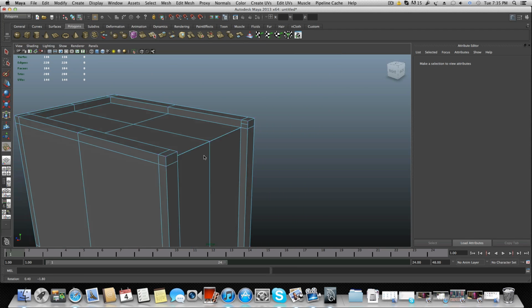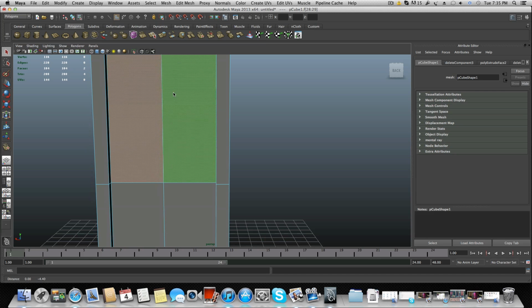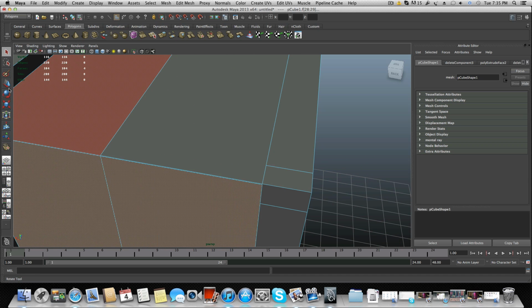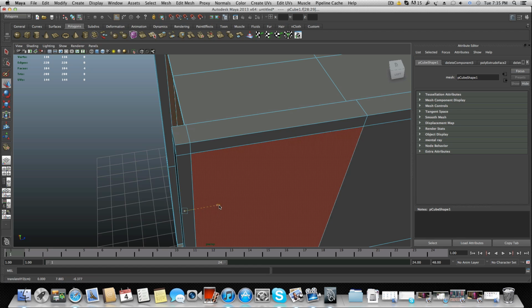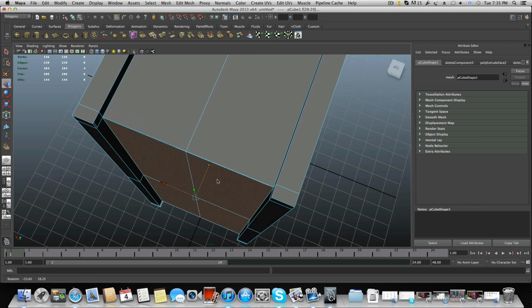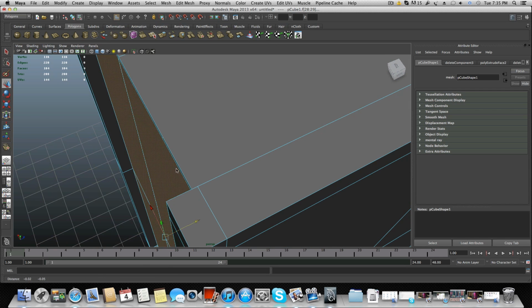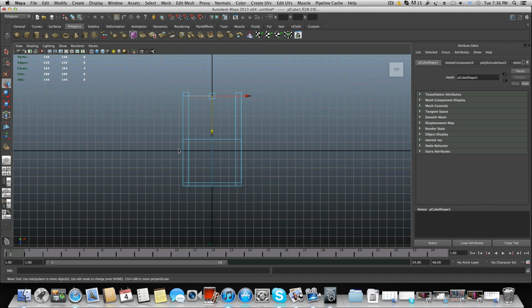So I will try to bring these faces over these ones. But first I will switch back to faces, so I will take them all at once, a little bit back. I will use the move tool and bring them a little bit outside like so. And then maybe I will bring them a little bit back inside, and maybe the best way is just to use the upper view.